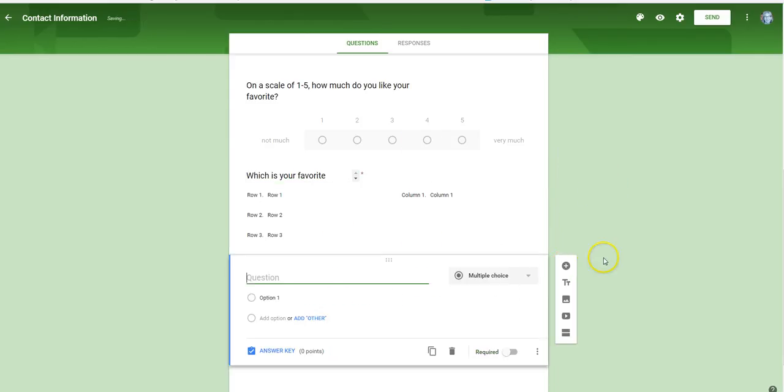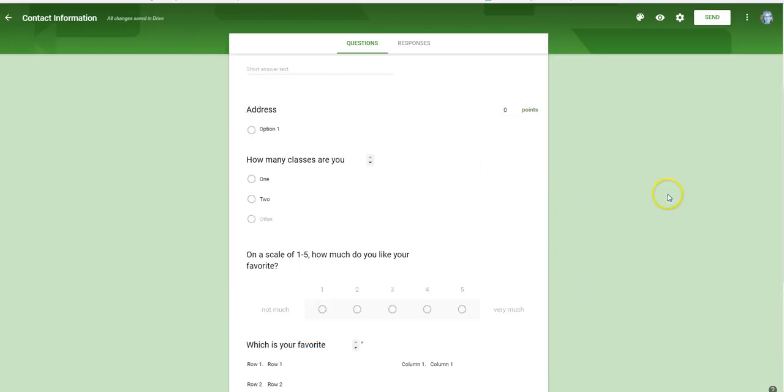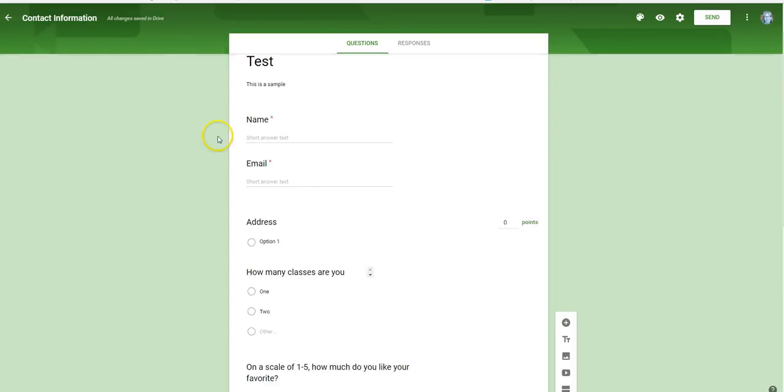And let's see if we've gone through all of the typical ones that you want to see. I think that's about it. So you have a lot of different kinds of questions you can have. The only ones that will be graded in our responses are going to be multiple choice and the drop down and the checkbox, those three. So okay, you can then make this look a little nicer.